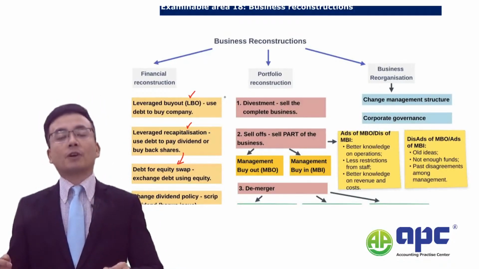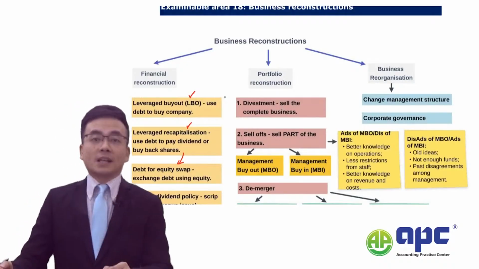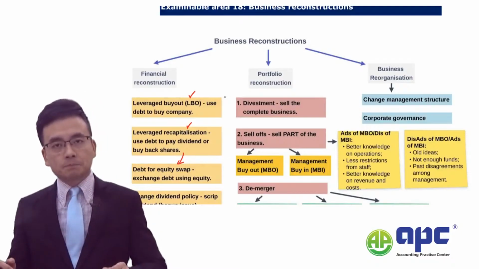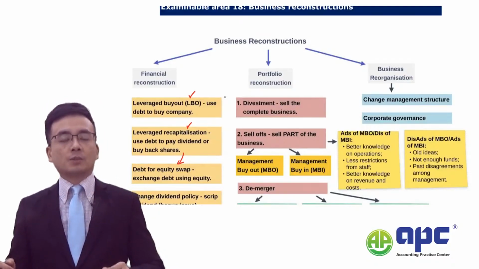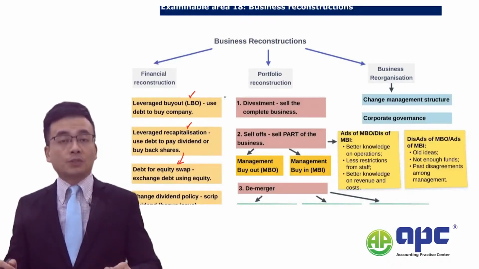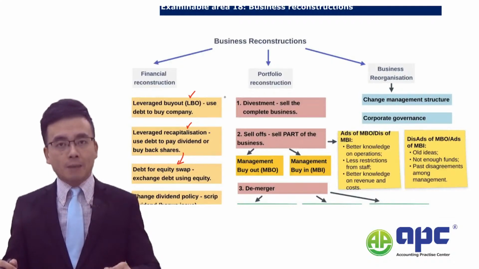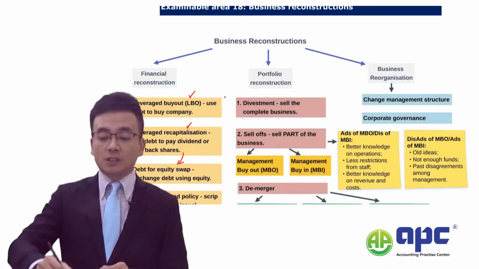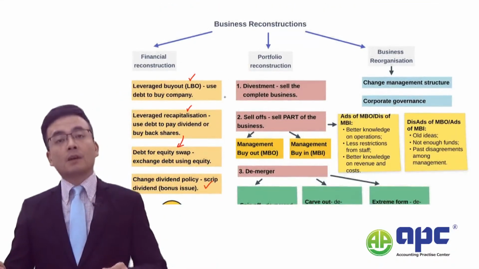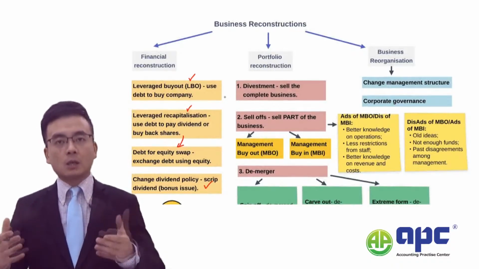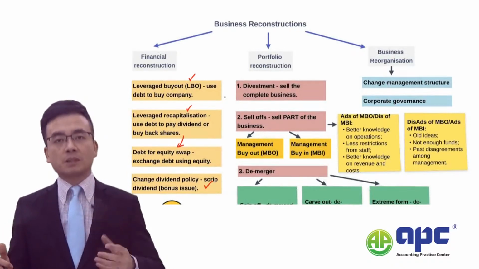Of course, the debt for equity swap sometimes could be tested in combination with the business valuations that we've seen before. So you need to compute the value of debt as well as the value of equity, and see whether or not both holders would be happy to proceed with that. And of course, we can change the dividend policy. So for example, instead of paying cash, now we pay shares. In other words, a bonus issue of shares, or the scrip dividend if you like.